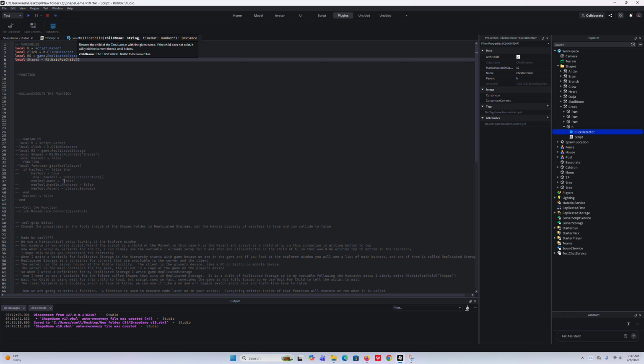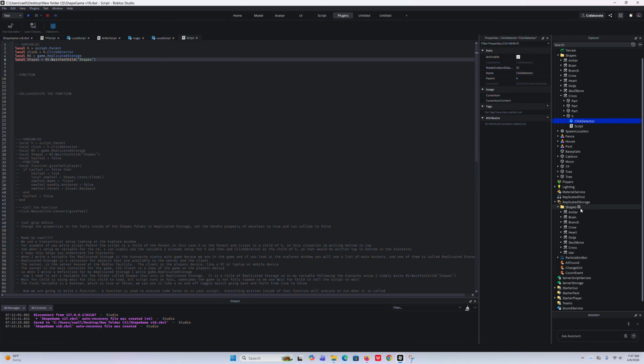And for this variable, that child is shapes. The name of that child is shapes. So in quotations, we're going to write shapes because we named the shapes folder in replicated storage shapes.